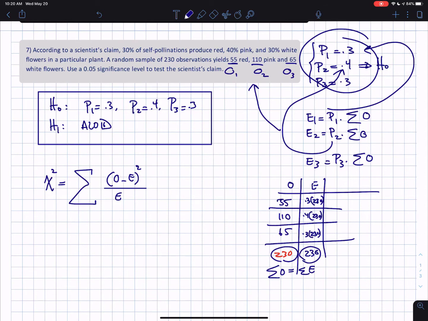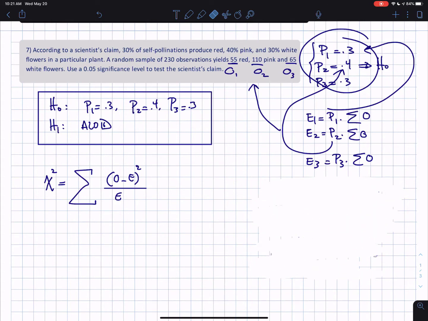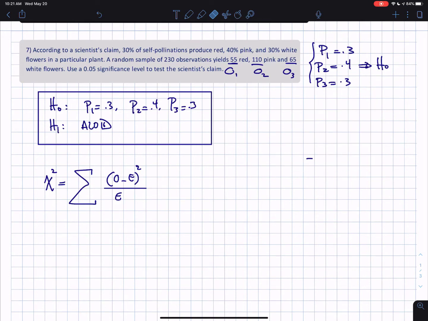So now, once you have that, you can calculate your test statistic, which will be O, which is 55, minus E, whatever this is, quantity squared, divided by E itself. And then we just drag that down. But right now you don't need to do that. I'm going to show you how to do all that on a spreadsheet as I did before. So we'll just move on to our spreadsheet and take it from there. Let me switch screens so you can see how this is done on Excel.